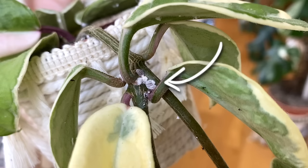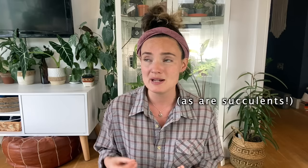I first discovered mealybugs about three and a half weeks ago on my Hoya Crimson Queen. For some reason hoyas are really susceptible to them — they can affect all houseplants but hoyas are a bit of a magnet. I managed to treat that plant and it's now absolutely fine. However, the plant next to it — my Hoya Crinkle Eight — is where I think the infestation started. I decided not to treat this plant; I just put it inside a clear plastic bag, isolated away from my other plants, and let the mealybugs do their thing for three and a half weeks. It is not good — the whole plant is looking very unhealthy and literally riddled with mealybugs.